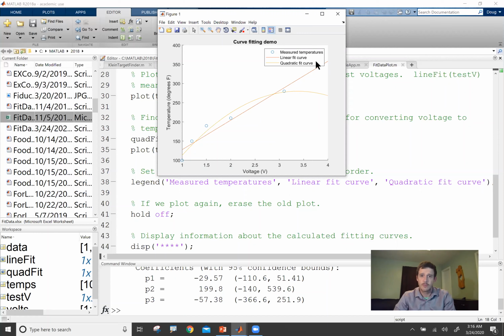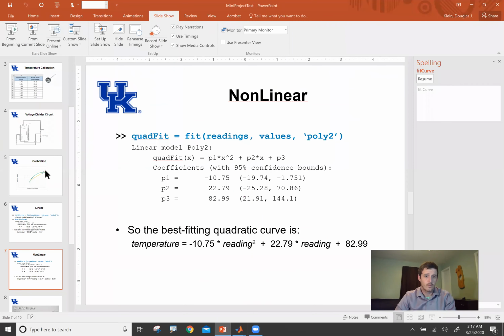But then that can help me define if it's going to be more of a linear fit or quadratic fit, right? Once I know that, and I know the equation that relates what my reading value is to my actual real value, all I have to do is do another analog read, get the value, have it go through that equation, and it can tell me what the temperature is, which is really kind of cool. And so we have that.